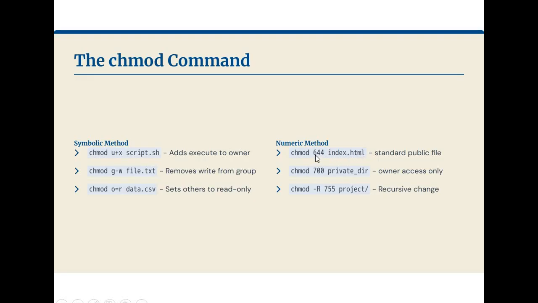Index.html is a file which has read and write permission for the user, and only read permission for group and others. 644 indicates this. 700 indicates all permissions for the user, no permission for group, and no permission for others. 700 only permits read, write, execute permission for the user. There will not be any permission for group and others.